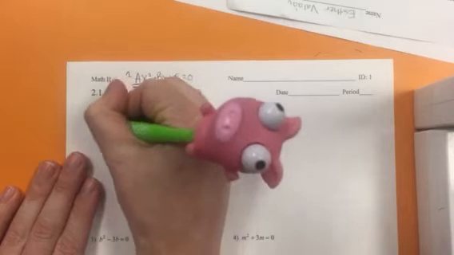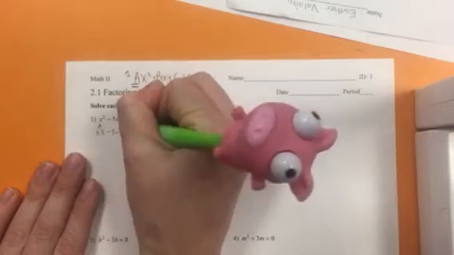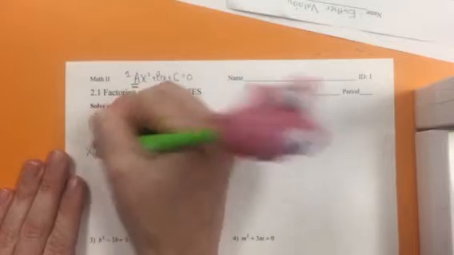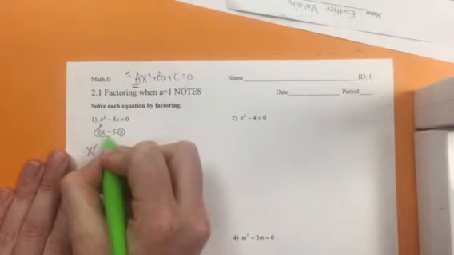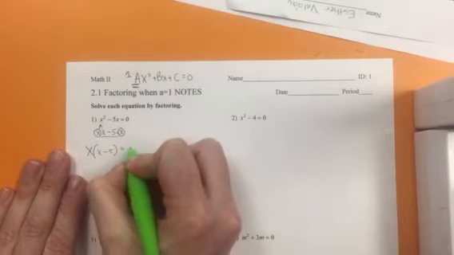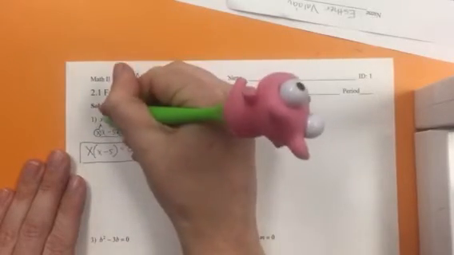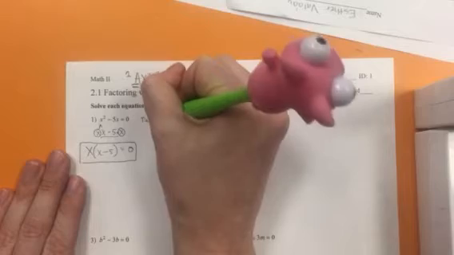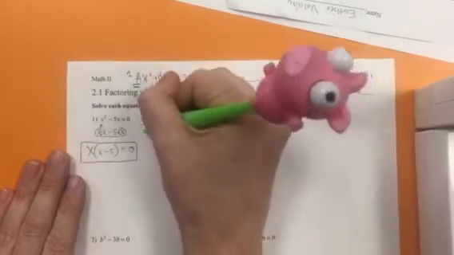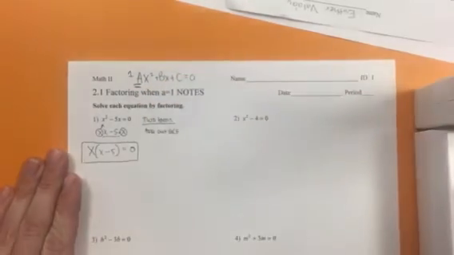So when I factor it, I'm just going to break it down. X squared is x times x, minus 5 times x. They have a common factor, so I'm going to circle that and take that out. All that's left is x minus 5 on the inside equals 0. So this is what we do when we have 1, 2 terms. We take out, this is called the GCF. So we factor it out.